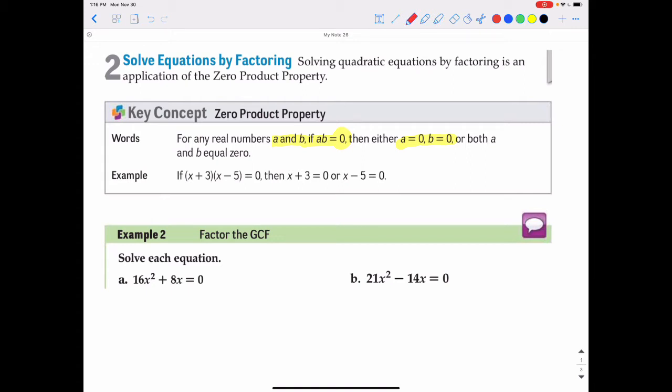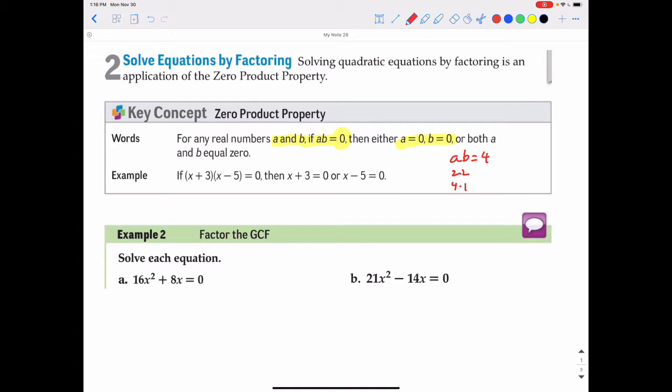I can't say that if I have two numbers, A and B, and their product is 4, I can't automatically say that A is 2 and B is 2, because A could be 2 and B could be 2, or maybe A is 4 and B is 1, because 4 times 1 also equals 4. So like I said, 0 is the only number that this works with, because if you multiply two numbers to get an answer of 0, one of those numbers has to be a 0.